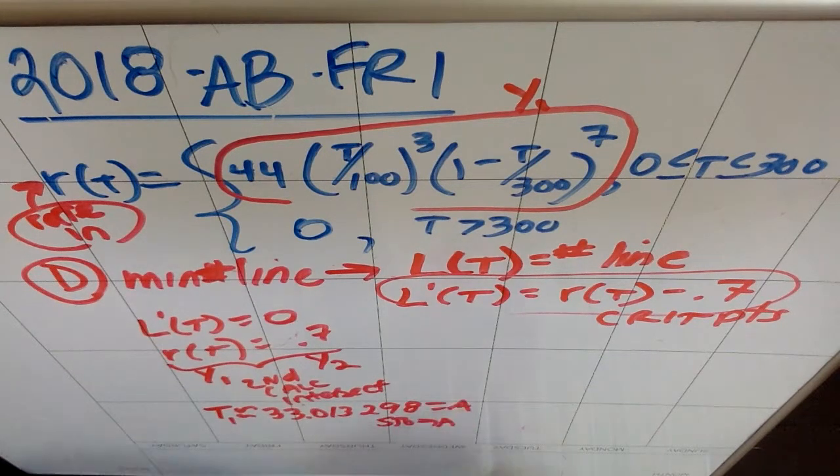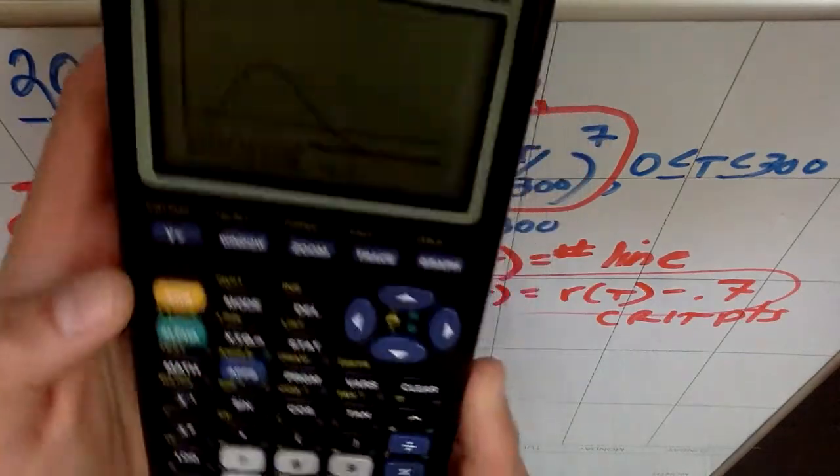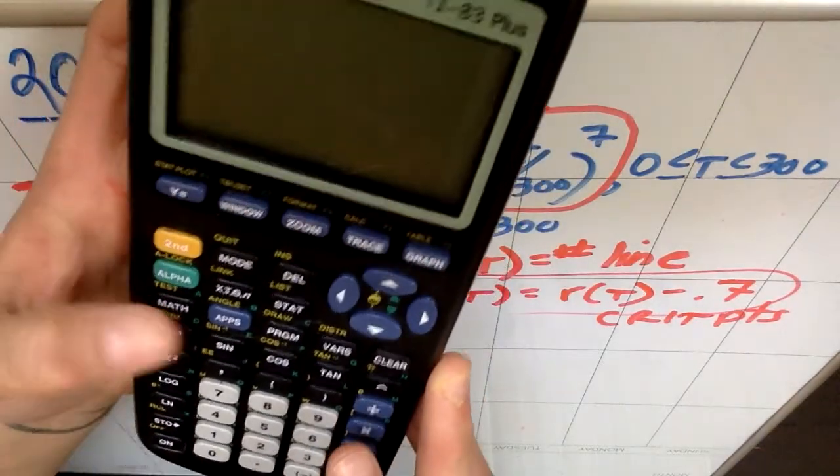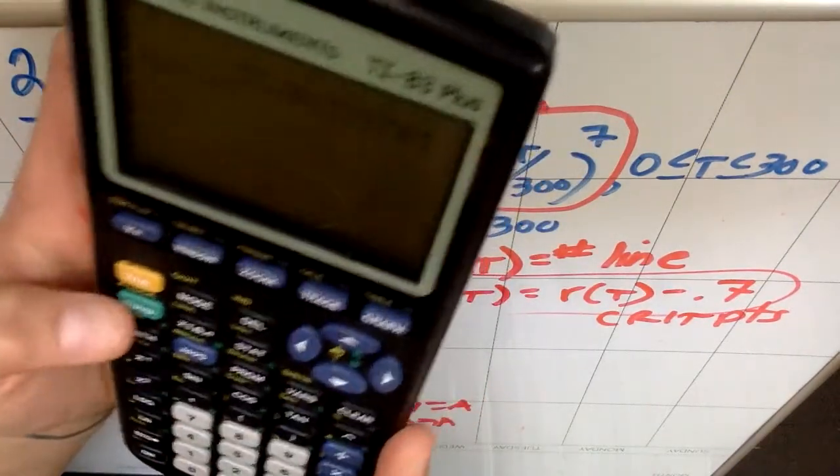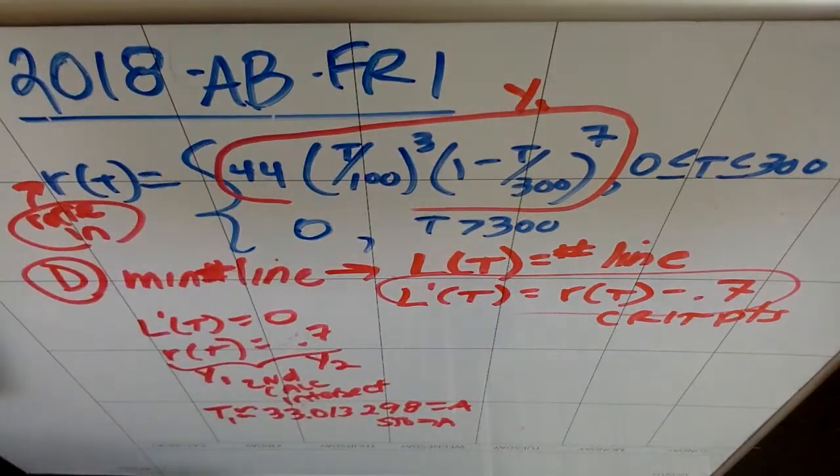So I'm going to call that a, which means from now on, the way I do that is I quit out, I type in x, and you'll see that number appears, and then I store as alpha a. That way I never have to type it, but I have it, right? And I make a note for the AP that that's what I'm going to call it. I'm going to call my t sub 2.